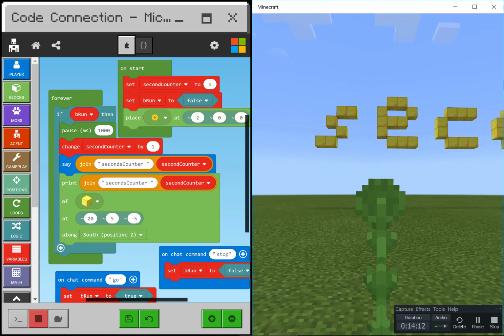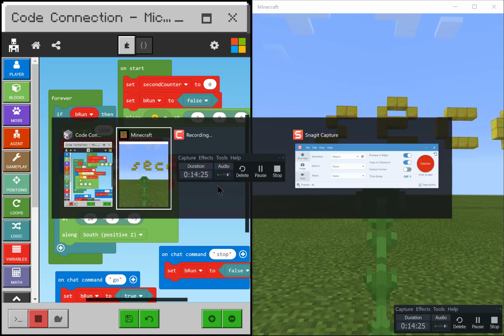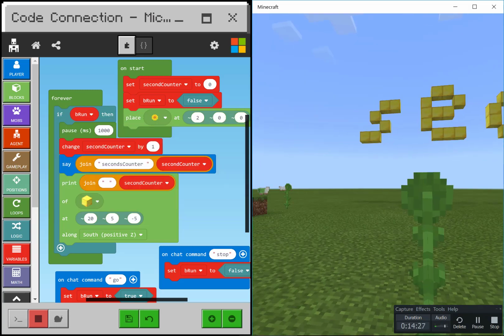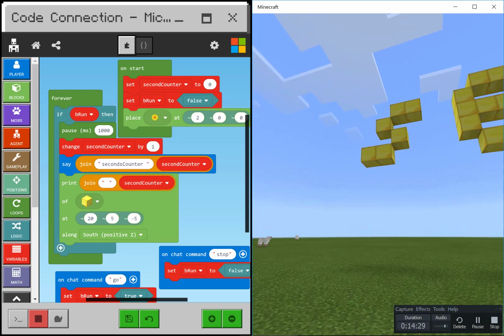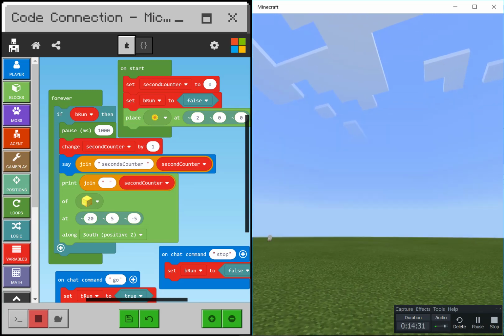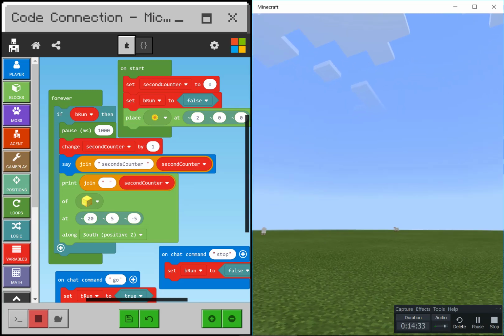So let's go back to the code, and we're going to take this out because it's going to take way too long to print that. Now let's go back over here and move. As long as we move east, then we know the stuff is behind us, so to speak.